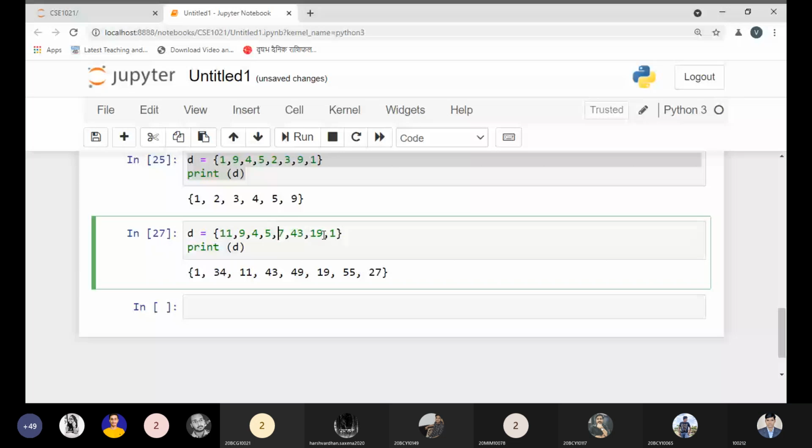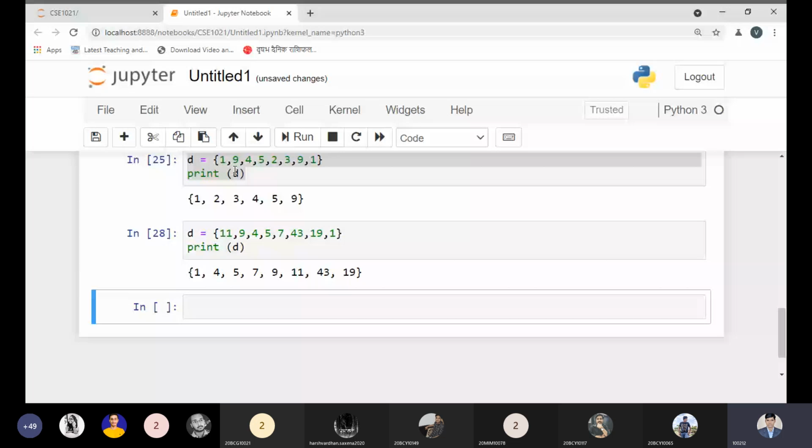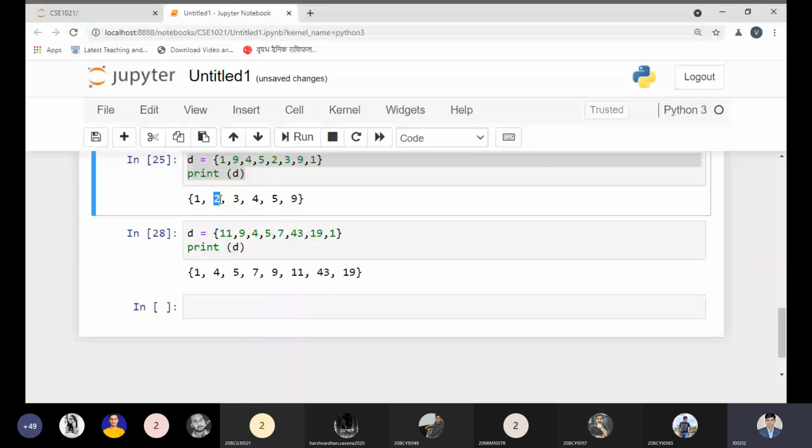So 1 4 9 7. Now 2 was updated, so we are trying to update such a value that is mutable. So now 2 is not here, I updated such a value. So 1 4 5 7 is from the sequence, but now on this position these values are updated. Previously it was 3 9, so it was updated, so definitely it will shift it to the last, so it gives the sequence in a random, unordered way, random order. So we have the random order over here.